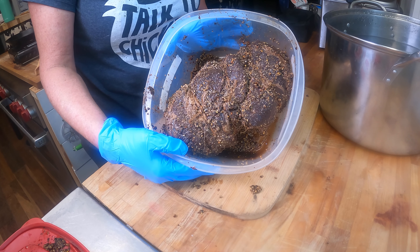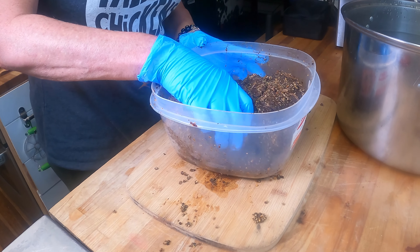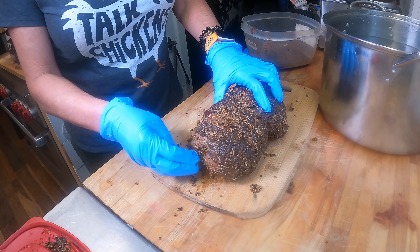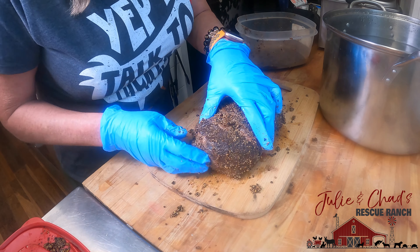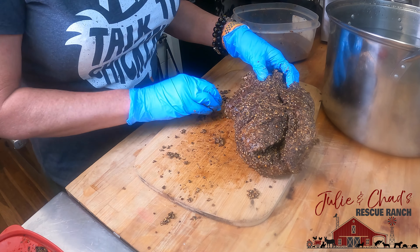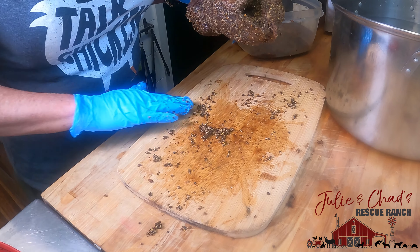Let's take a look. I took this nice large chuck roast and two days ago I salted and peppered it and put all kinds of spices and seasonings on it — whatever you want to do, it's kind of up to you. I ground up some mustard seed and I've been marinating it, letting it sit in the fridge for a couple days. I'm gonna get it out, dry it off, and wipe off all the seasonings I put on it so I can sear it — I don't want this to burn when I sear it. But we're not gonna throw all this away; we're gonna use it again, so just save it on a board like this.